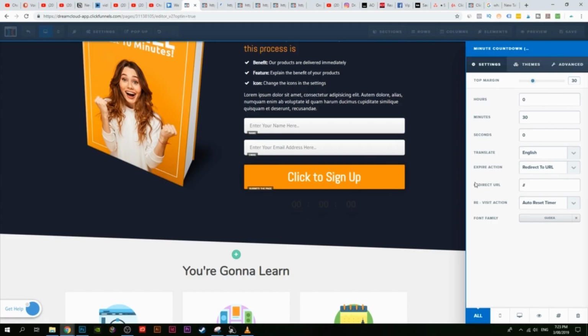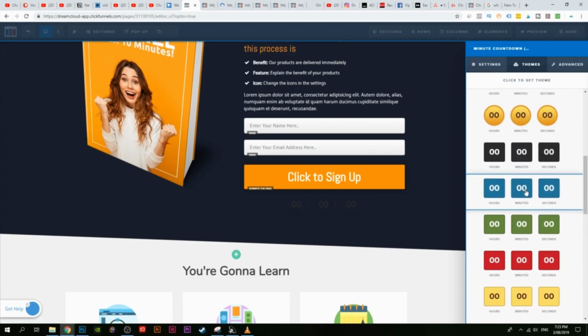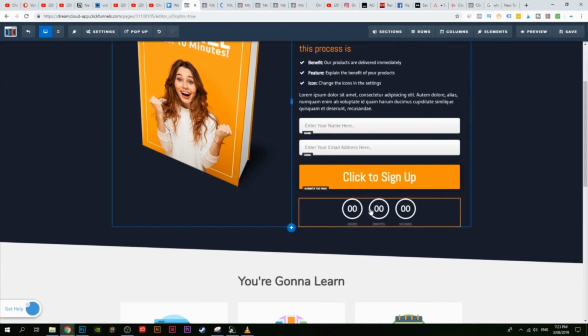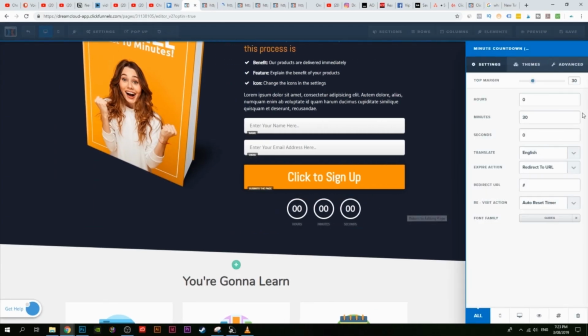So for timers, you can't just change the text color. So if you click on themes, these are all the different themes of different countdown timers. So let's click on this one. So this is like a white one with a few circles around it. And if you click back on it, the settings will open up. So there's different types of timers. This one's called the minute timer. So as soon as someone comes to your website, this will start counting down from a certain amount of minutes, and you can set it up right here. So this will start counting down from 30 minutes, and you can change it to 20 minutes or maybe 15 minutes. So I might leave it at 15 minutes, and you can also do hours or seconds.